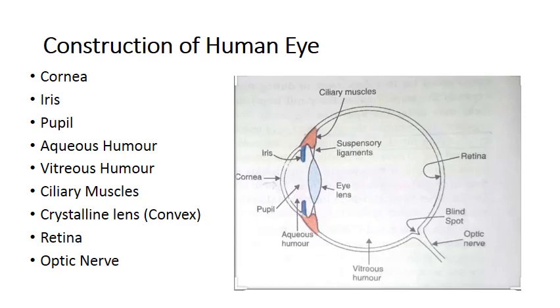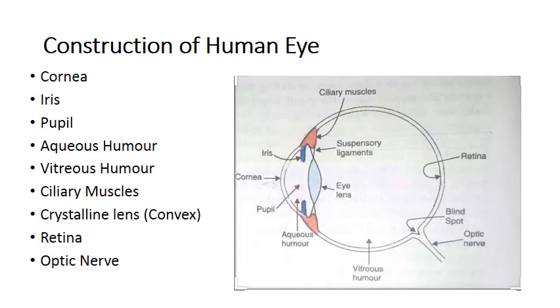A human eye is a sensing organ by which we are able to see objects around us. When light falls on different objects, it is reflected from them and it enters our eyes. An image is formed on our photosensitive screen called a retina that generates electrical pulses, and these pulses are carried by optic nerve to our brain, and thereby the brain processes the image, what exactly it is, and makes us respond. Now the first part of our eye that's bulging out is a transparent covering that's called cornea.